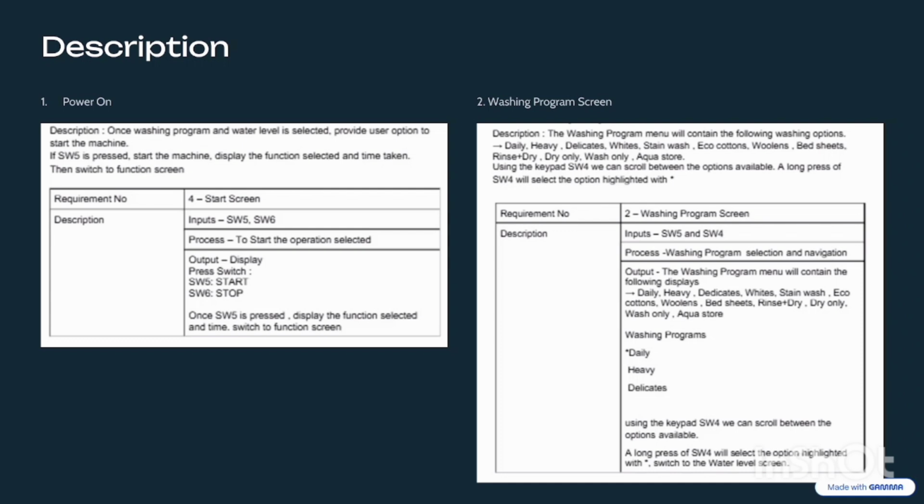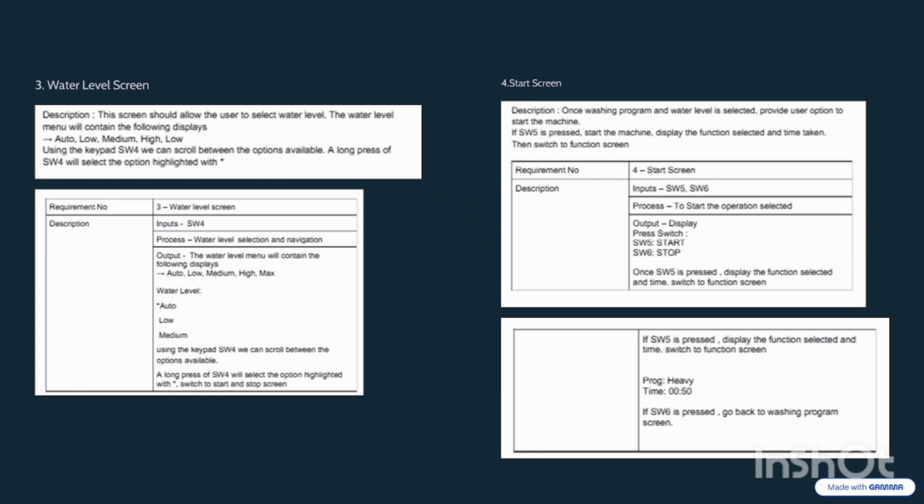Okay. In switch 5, we can select the water levels. It will show auto, low, medium, high, like that. To select, we'll keep on pressing switch 4. And to go to the next screen, we'll keep on pressing switch 4.